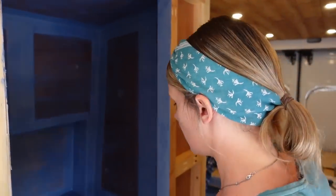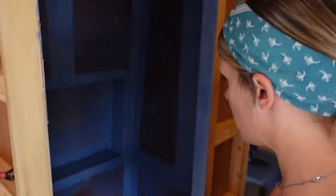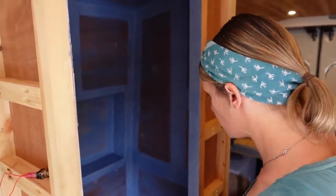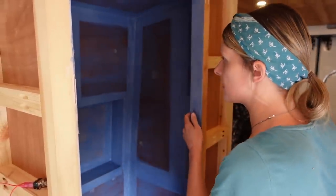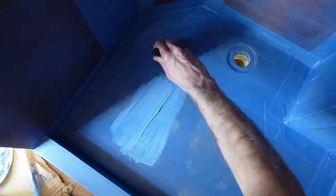Gives you a bit of a taste of what it'll be like, because we are going to have the heater venting into the shower as well, so it's going to be a nice drying room. Hopefully it should dry itself out pretty quickly and also be able to dry clothes and towels and things. Yeah, it's the idea, isn't it? Right, next layer.